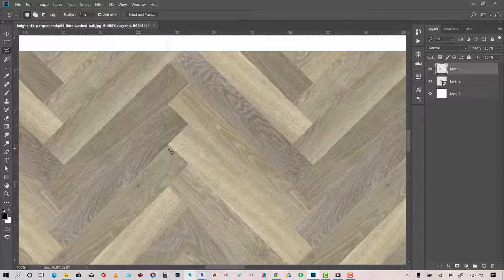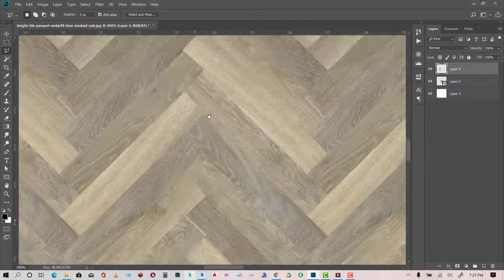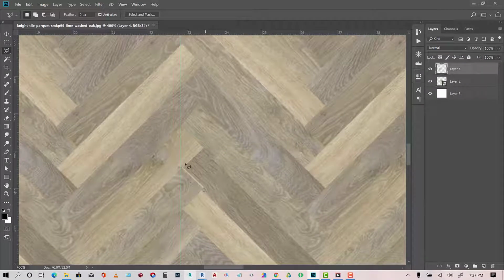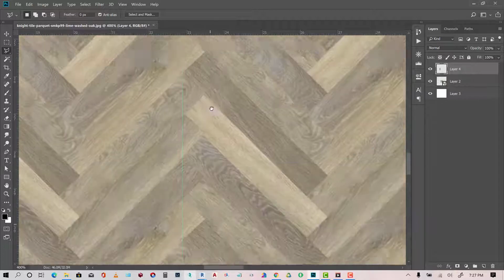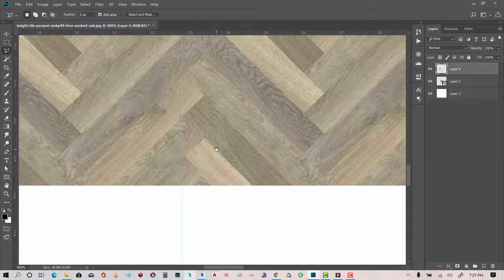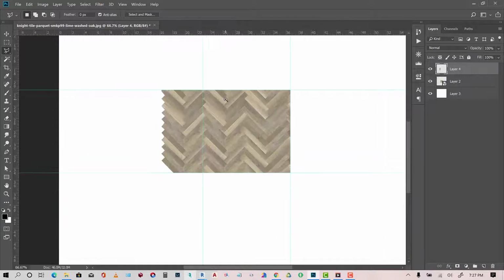Trust me, just shave this off, man, because it's gonna make that pattern look really good. Like this. There you go. Okay, see how nice that looks.